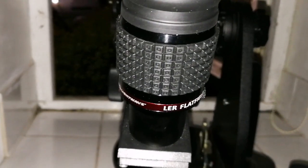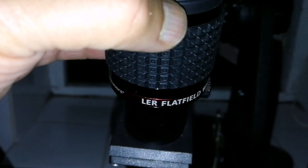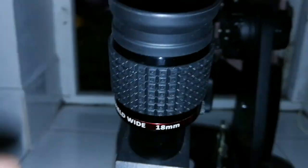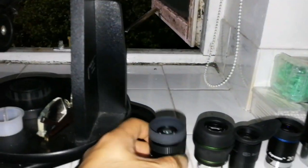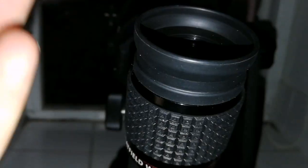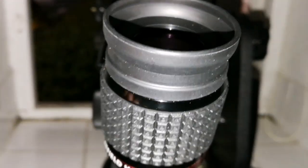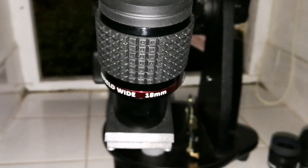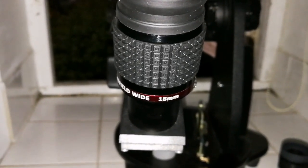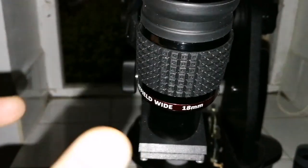Okay, I have now used this Altair Lightwave Flatfield LER 18mm eyepiece. I must say Takahashi is better than that, definitely. It has better eye relief. It's relatively easy on the eye. It's ergonomically beautiful. But that 8 magnitude star I told you, with the Takahashi you can see it easier than this one. In this one it's almost a little bit dodgy.